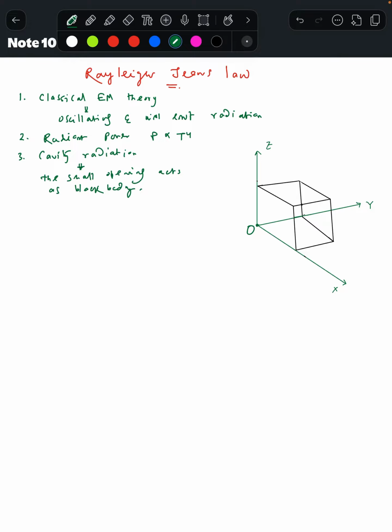Now let us proceed with the derivation of Rayleigh-Jeans law. We will see the classical approach. We will use some geometrical things, so please watch out. We are taking this enclosure over here. It's a metal enclosure at some temperature, so it will start giving some kind of radiation. We will think that the radiations are reaching from this wall to the back wall. The wave it is generating is confined between them, and it will move from this side of the surface to that side of the surface.